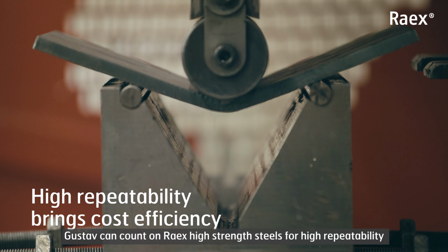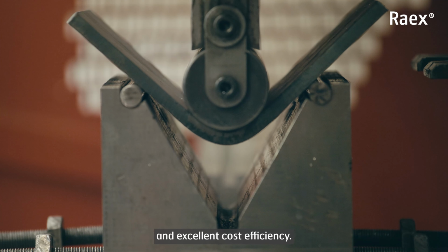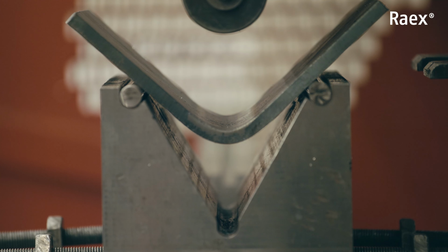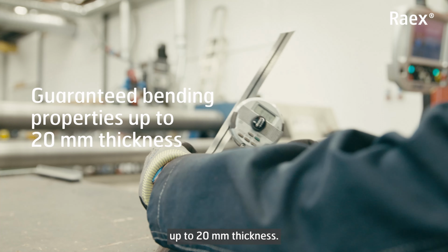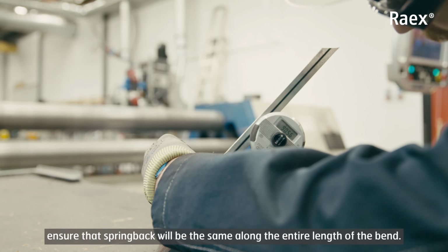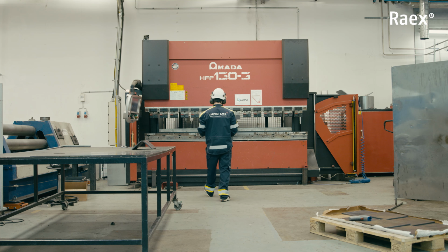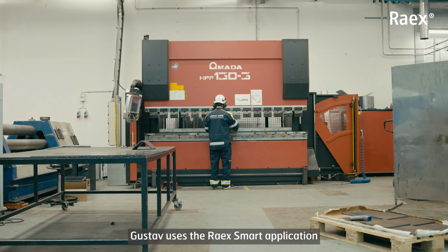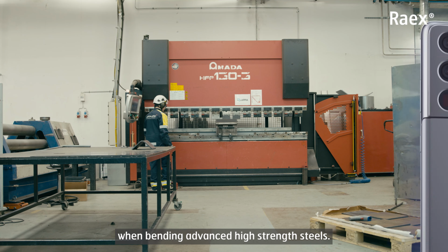All in all, Gustav can count on Raex high-strength steels for high repeatability and excellent cost efficiency. Raex steel has guaranteed bending properties up to 20mm thickness. Its uniform thickness and properties ensure that spring back will be the same along the entire length of the bend. Gustav uses the Raex Smart application to precisely calculate spring back, which is critical when bending advanced high-strength steels.